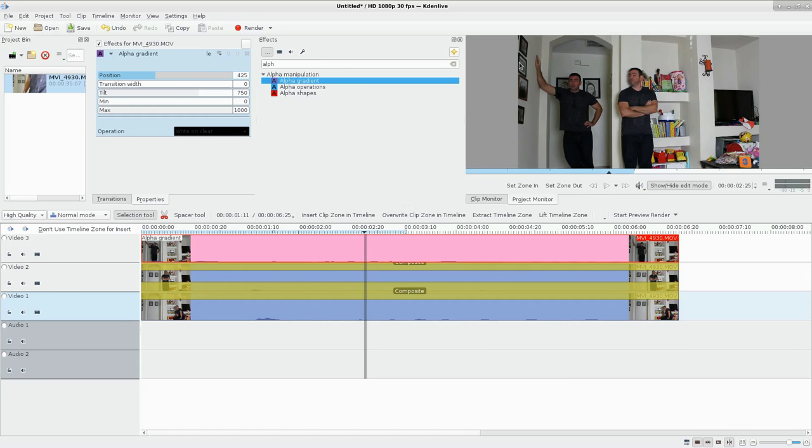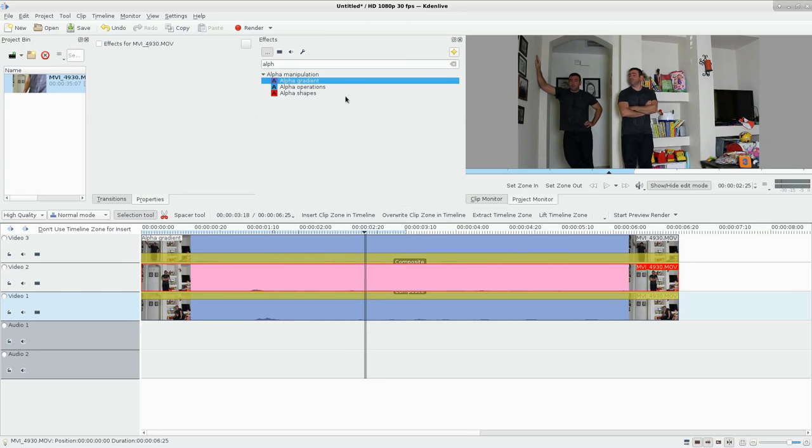So right there looks good, but you can still see the line because it's not feathered. Now I'm going to start pushing the transition width up until I think it looks good, to where I don't see the line because it's feathered, but you don't want any feathering on either of your actors' shots. So that's the top two layers mixed.